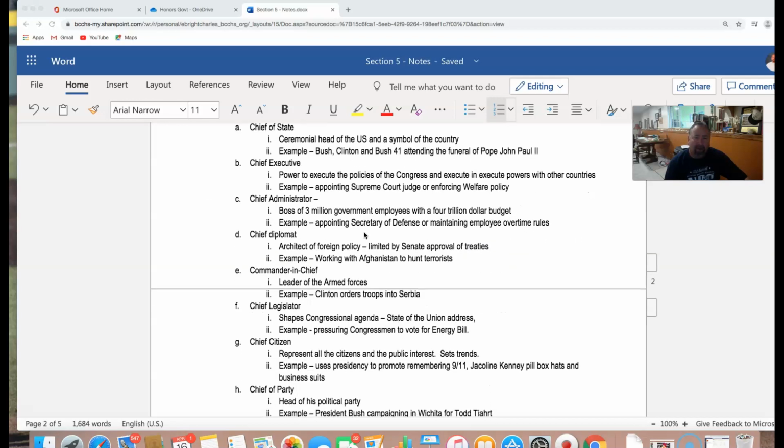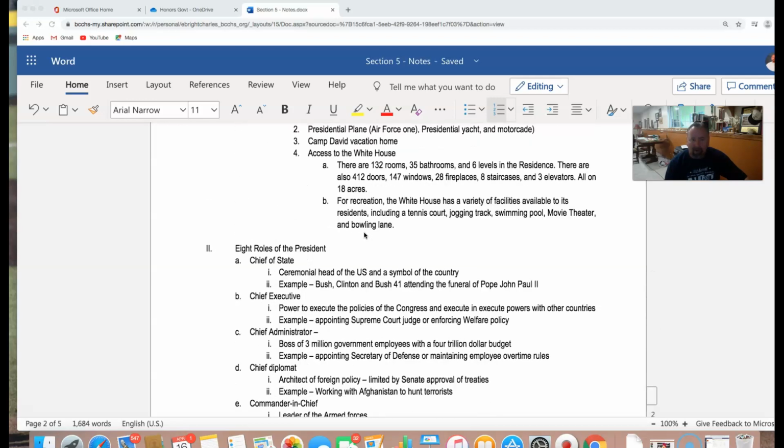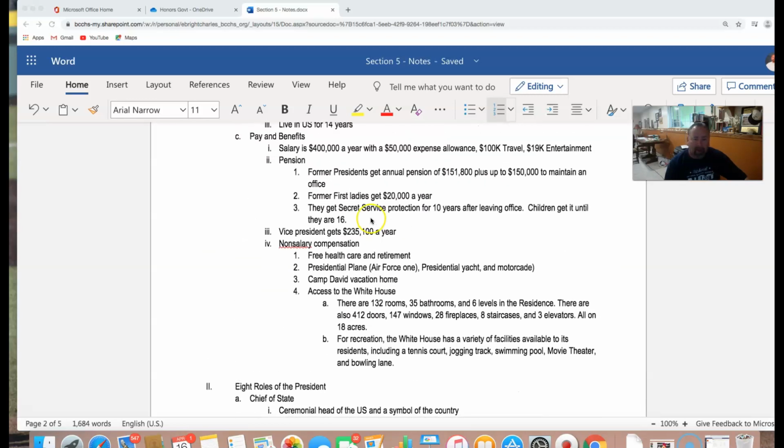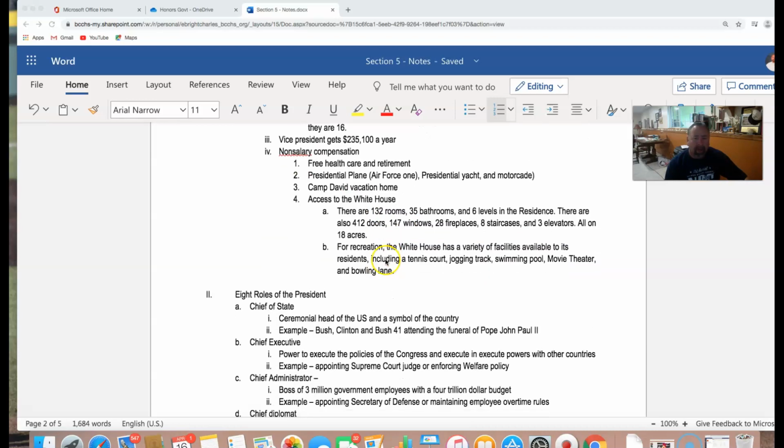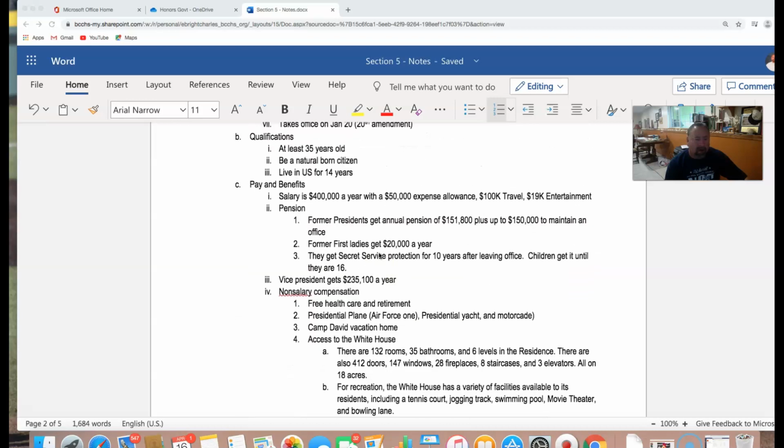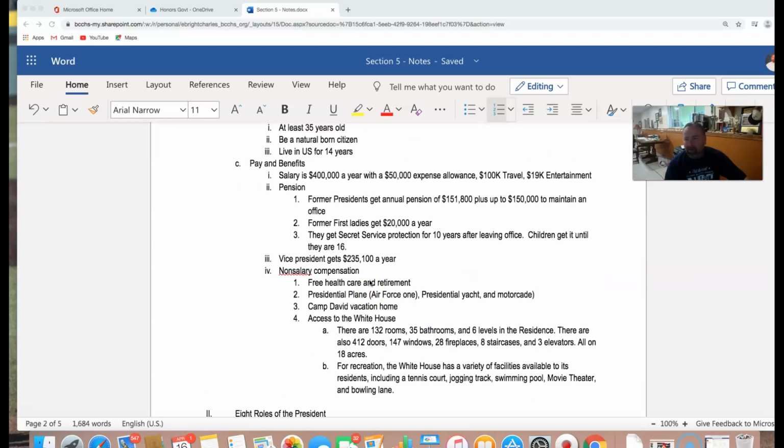The next thing we get into is the 8 different roles of the president, or the different hats that the president wears. There's actually a homework assignment in your book that I could have you do if you want. I'm going to wait till Monday to do any more on this. This is Thursday. You just took a test. We're doing really well as far as timing goes, getting through everything here.